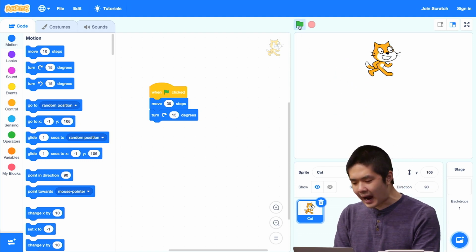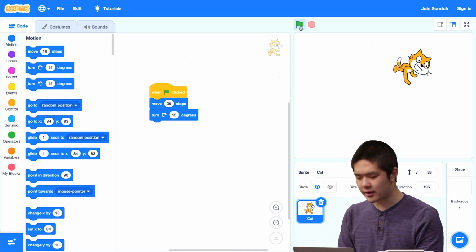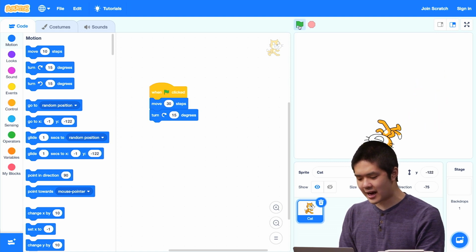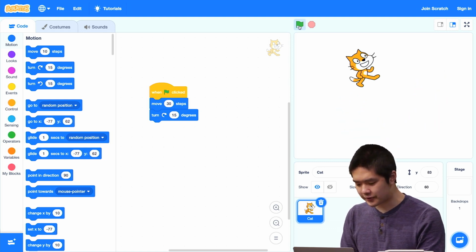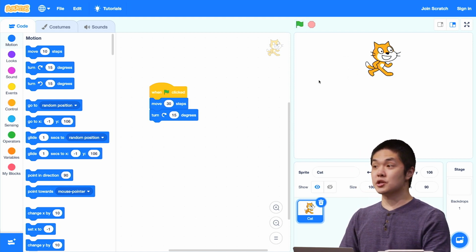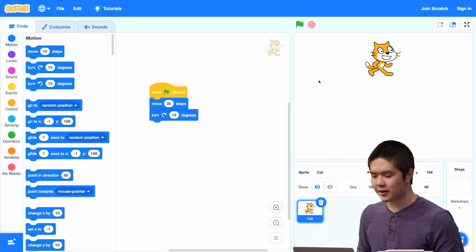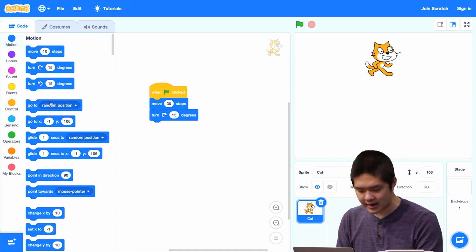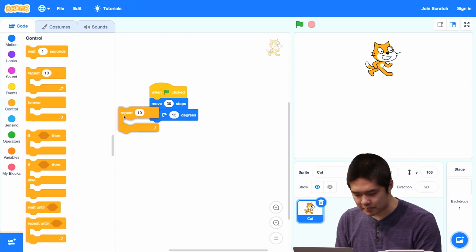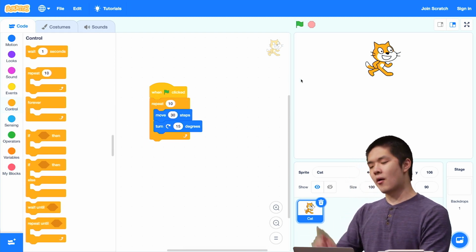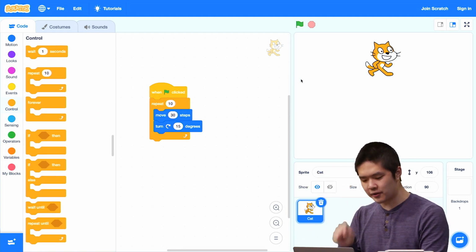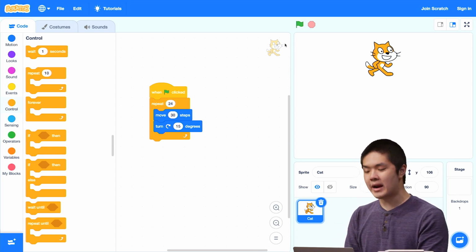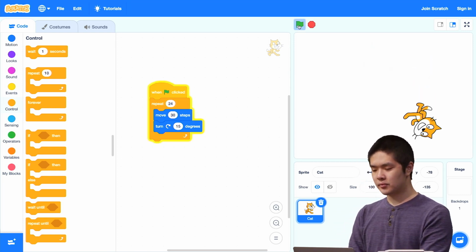But in order for that to work, I had to keep pressing the green flag every time I wanted the cat to move. And every time it moved 30 steps and then turned 15 degrees, this is a great opportunity to use a loop so that I don't have to keep doing all the clicking. The loop will just take care of repeating this process again and again and again. So I can go to Control, repeat a certain number of times, and I counted that to get all the way around, I had to click 24 times. So we'll go ahead and repeat this code 24 times.